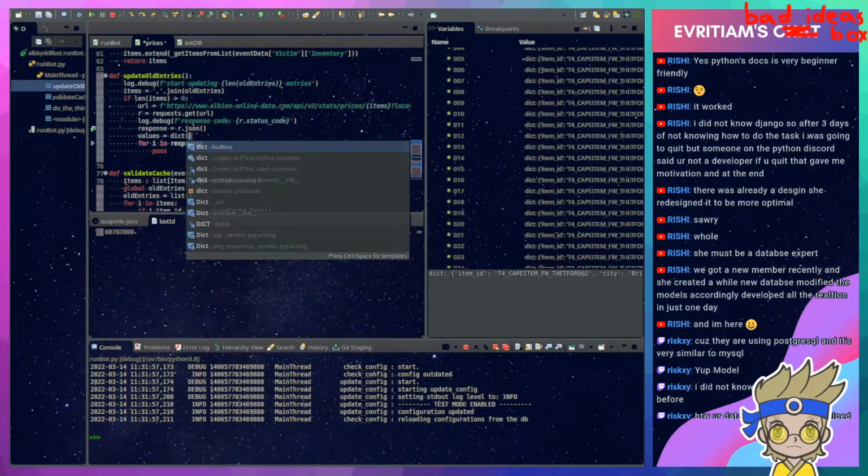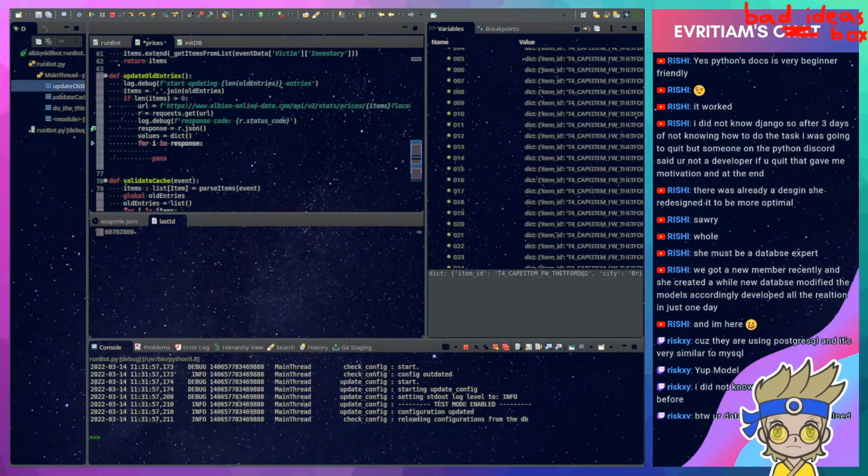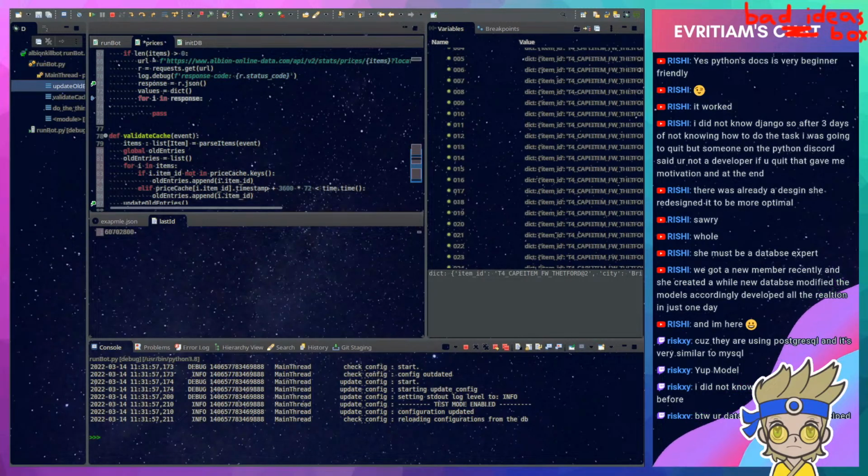Dictionary. So for each entry, I only care about the values. I guess the ID could be the key.